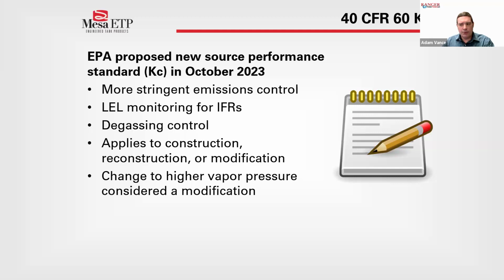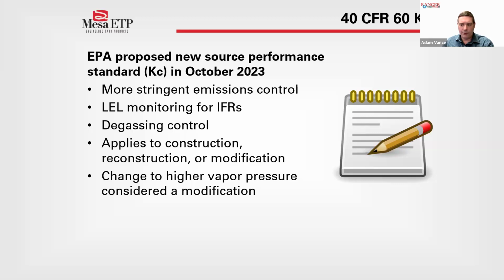The EPA in the US has proposed a new source performance standard called K sub C, where you have been currently following 40 CFR 60 K sub B for several decades, and this is the first update proposed for quite some time. I want to preface this as this is a proposal and has worked through some public comments, but it is not established as a new standard. So this is not a new rule. It is currently being proposed at this point in time. But it's interesting for us to look at and talk about.